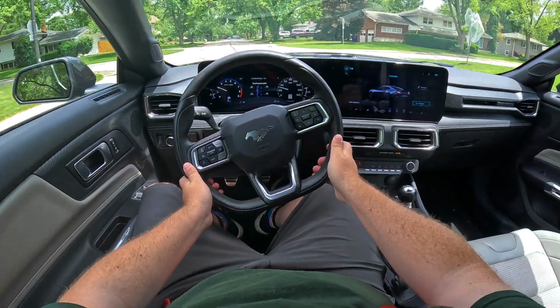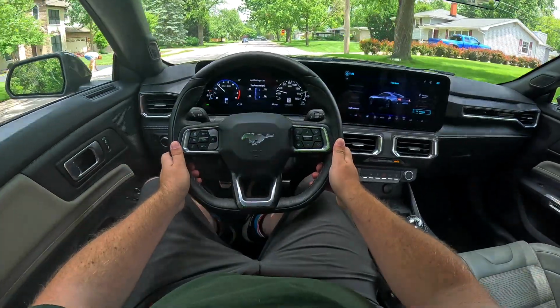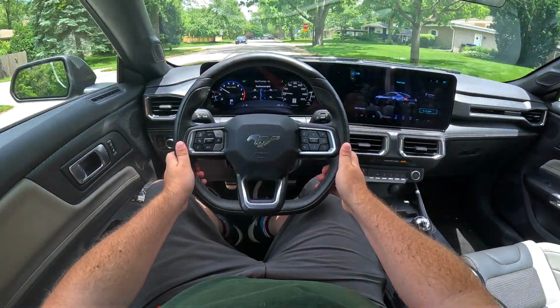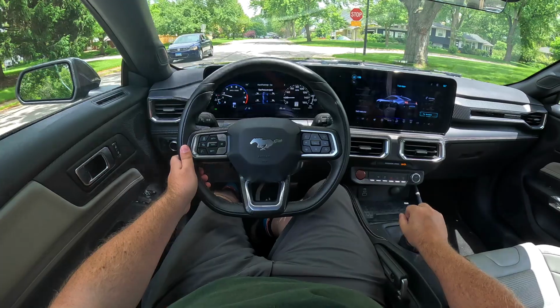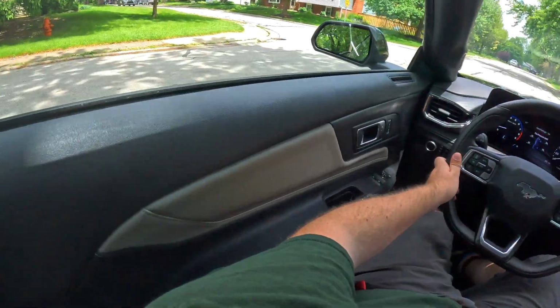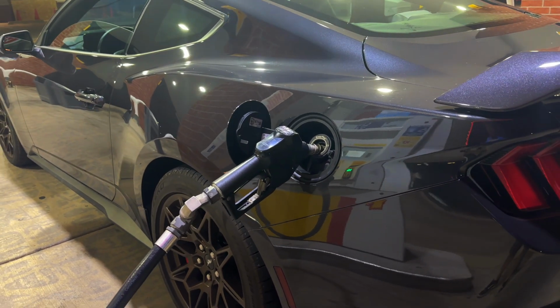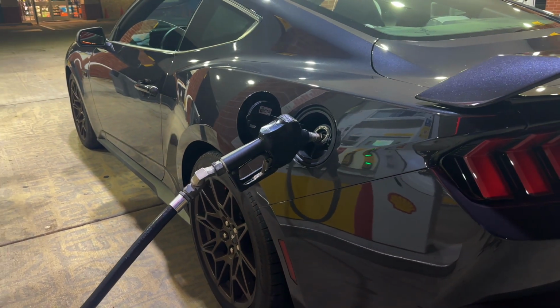It's been such a pleasure to drive this around. Just like I said, I was expecting a new and interesting and different sort of feel, and it doesn't offer that. But I mean, you can't deny that it sounds pretty freaking great, and we'll talk about exhaust modes a little bit later on. Fuel economy, 15 miles to the gallon I've been averaging, which isn't stellar.